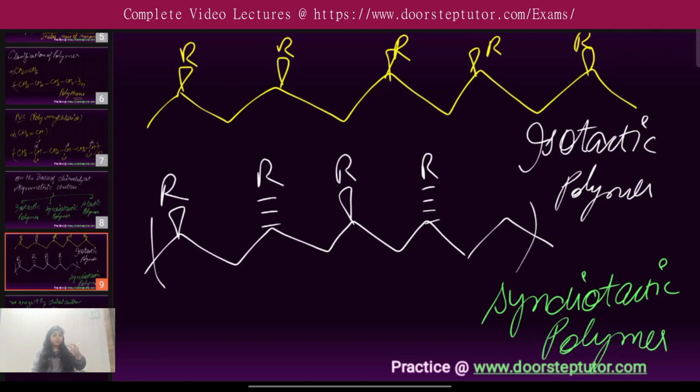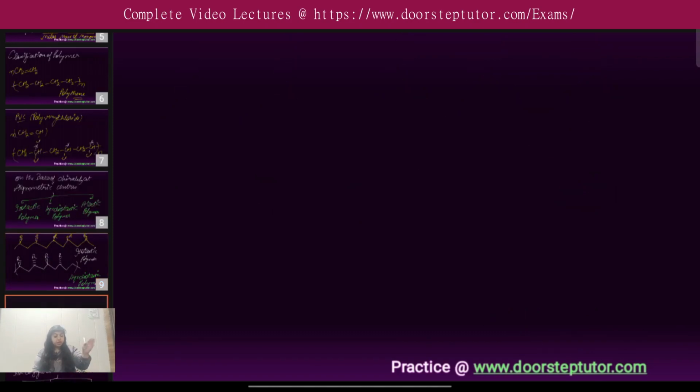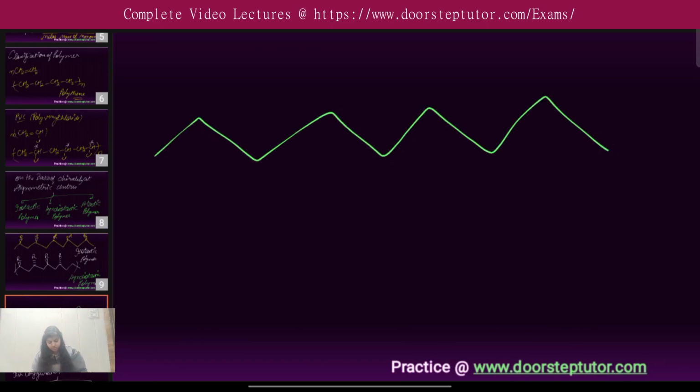And the third one is the atactic polymer. It means that a random configuration is present at the chiral centers. So here, suppose this is our polymeric chain. Suppose the first one is at R, the second is at wedge, then again it is at wedge, sorry, dash, and this is again the dash only, and suppose here it is wedge.